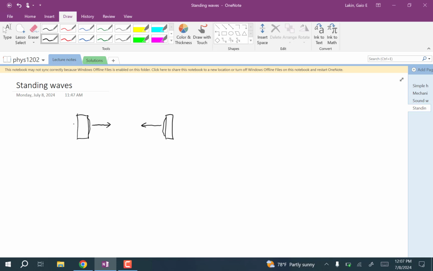Now we know that these sound waves travel through space, but when they meet each other, moving in opposite directions, the effect is a sound wave. There's some addition at some locations and some cancellation at some locations. And what we get is called a standing wave. It loses that property of traveling. So what you get is called a standing wave.